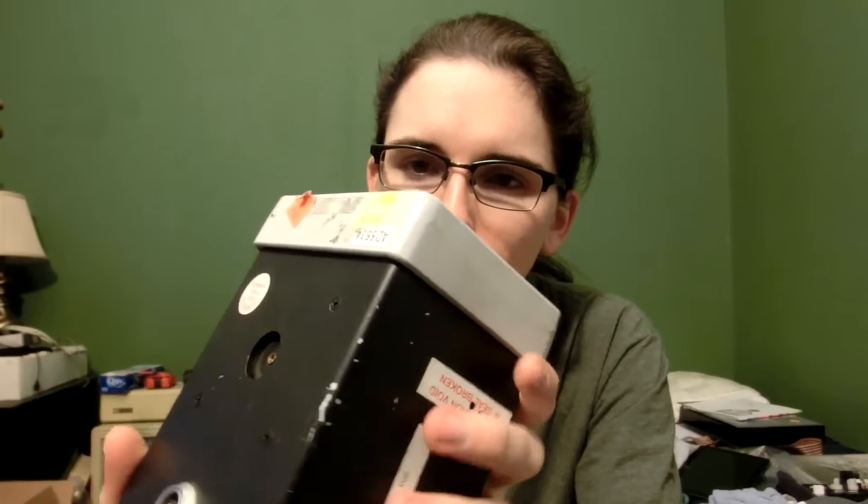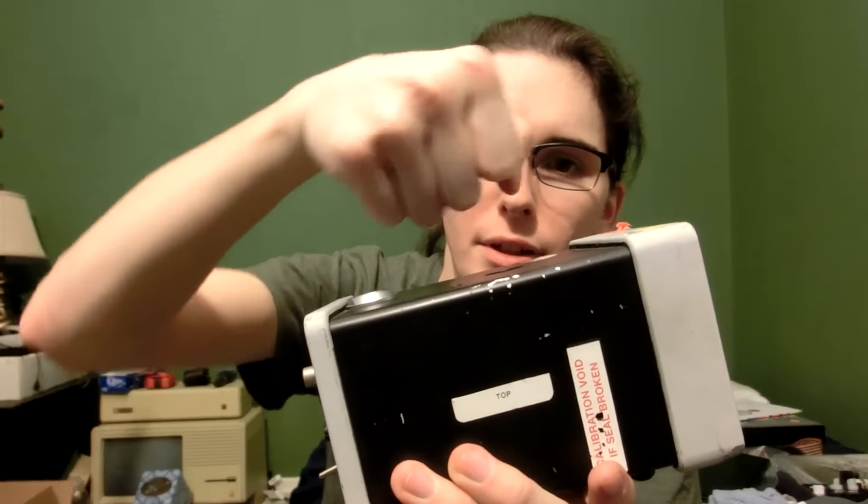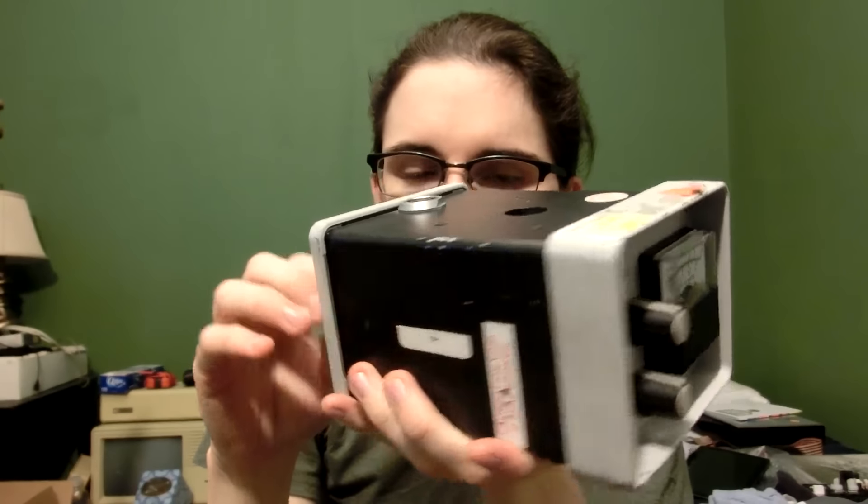Today I went to Halted to get some parts and also got some personal stuff. I got this weird little box that I don't know what it does, but it was $7. It's super rigid and it has a voltmeter on the front. I'm going to try to turn it into a really cool battery-powered universal power supply. It'll have a little handle, be super rigid, and have a bunch of 18650s inside. It'll have a variable DC output — anywhere from 0 to 24 volts DC. Inside it'll have like a 12-volt battery that'll be able to slowly charge another battery and then let it jumpstart a car. For $7, this case is pretty nice.